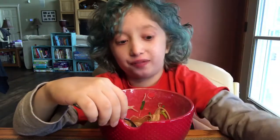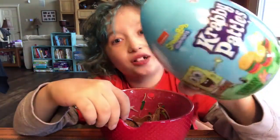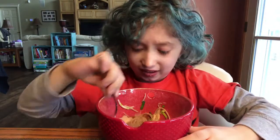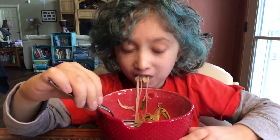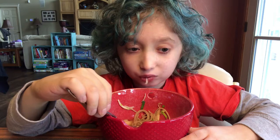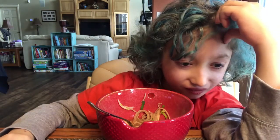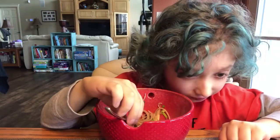Also got some Skittles, jelly beans, and my favorite, Krabby Patties. A giant Krabby Patty egg. I think there's about 2.5 servings per container. What does that mean? Like there's 6 or 7? I don't know. That's kind of a weird number. Product of Taiwan. Ooh, interesting.